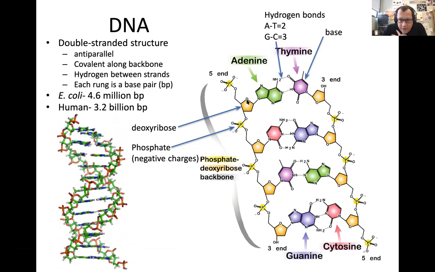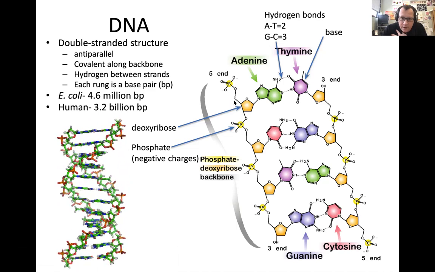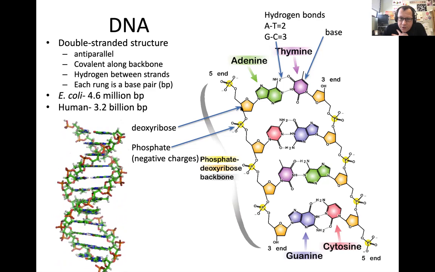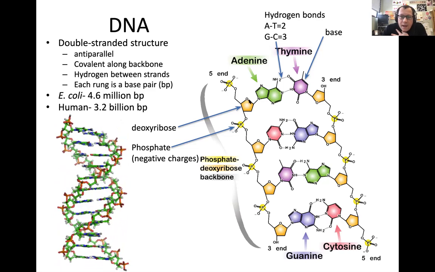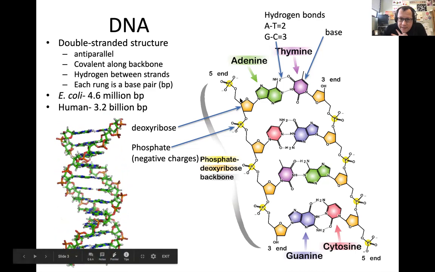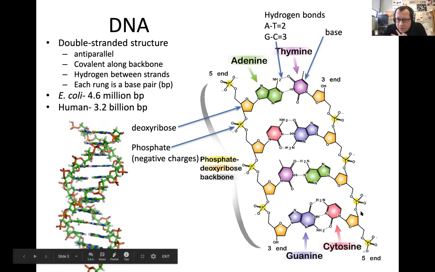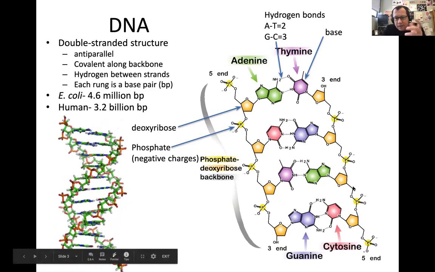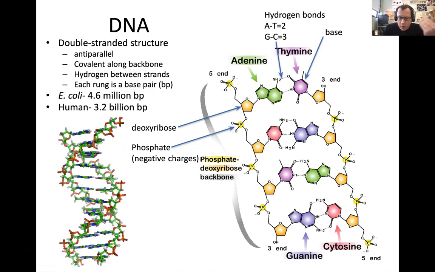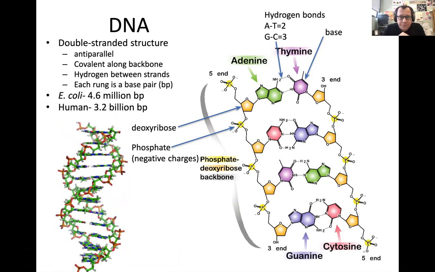So we have these ring structures. That's a carbon there, and a carbon there, and a carbon there, and that's a carbon there, and that's a carbon there. And so there's an oxygen here in the middle of this ring structure in this deoxyribose. And you can see in this representation, all of these oxygens are pointing the same way. They're all pointing up. And over on this side, you can see all these oxygens are pointed down. And that's what we're talking about with anti-parallel. One DNA backbone is pointing one way, and the other DNA backbone is pointing the other way.